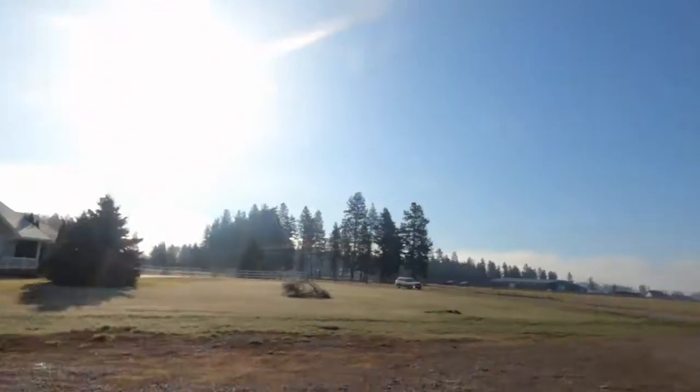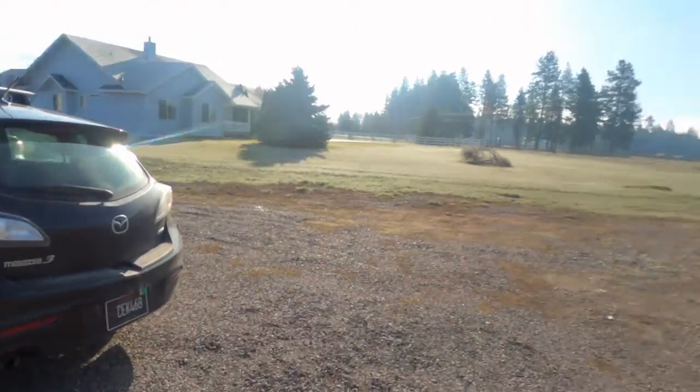Because I've got my son's car, which is a 2012 Mazda 3. And forgive me, I have a cold, so my voice is all messed up, but he has to work today. So he dropped his car off to me, but he needs rear brakes and rotors and an oil change. So we're going to do that for him while he's at work, and he'll come back and pick up his car this afternoon.